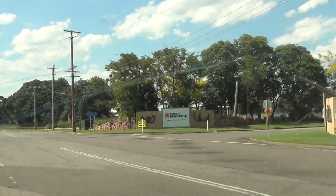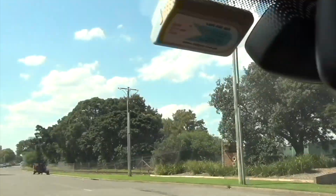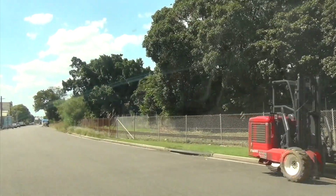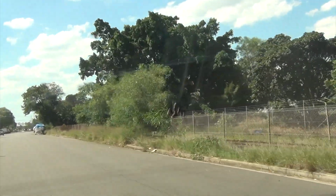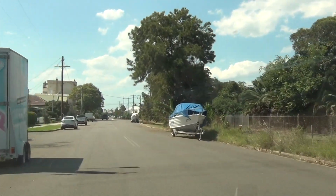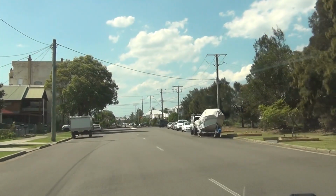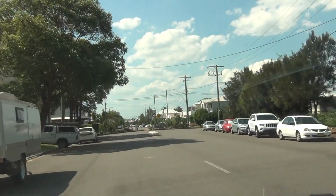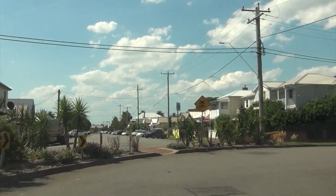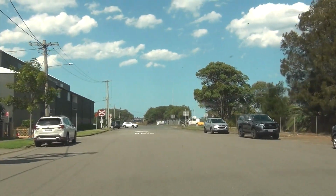Port of Newcastle. See, that's still a working port. There's still stuff going on in there. And there's still trains going along this line with freight. That's because it's either taking stuff to go on ships, or it's picking up stuff from the ship and sending it somewhere else. So a lot of this would be coal being shipped out to China and Japan and places like that. That coal is moving 24/7. If you were to stand on the side of the railway line, you'd be shocked at how constant it is. Back and forth, coal.